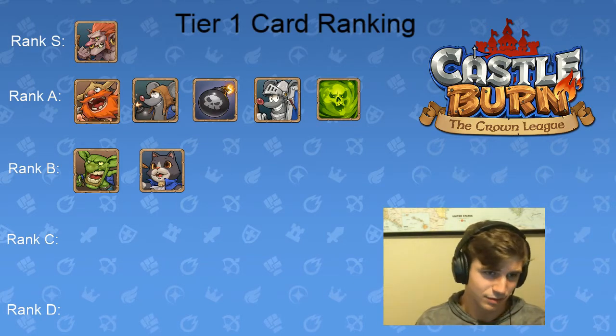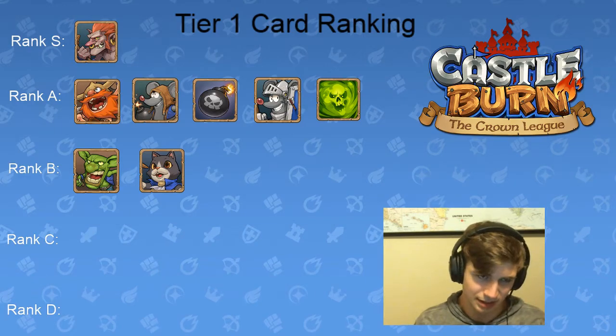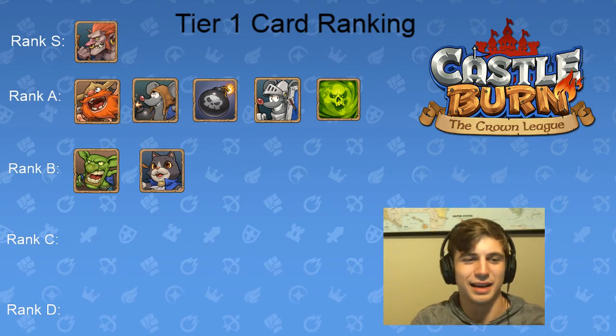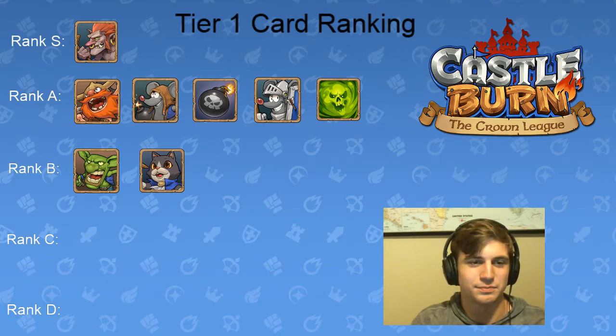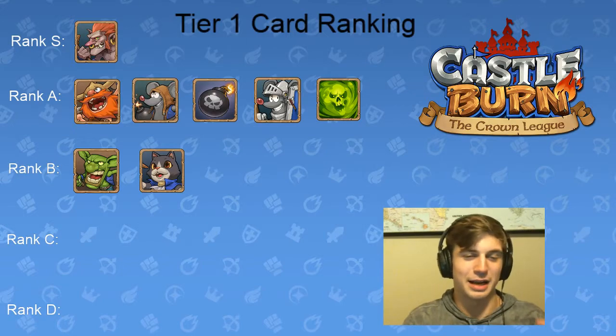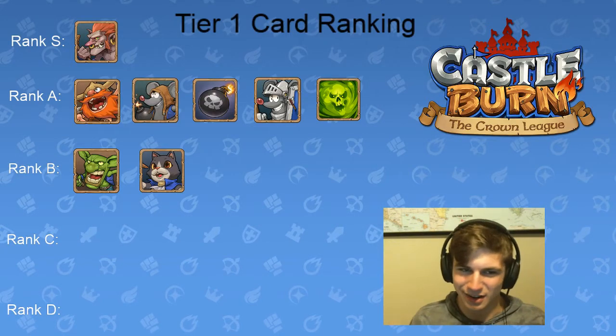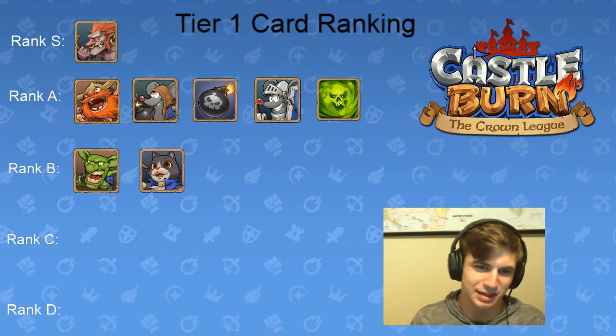I just think Viking, Bomber Mouse, and all those cards in rank A are just so much better. Well, besides Bomb. Sorry, I should say Bomb, Poison, and Cat Mages are all pretty much in the same A, B tier.